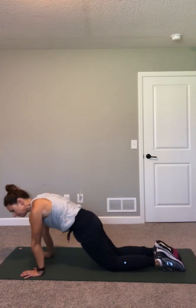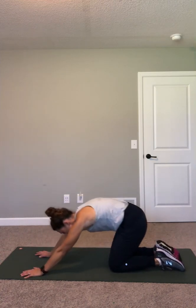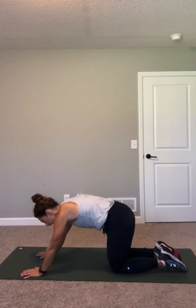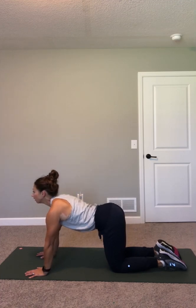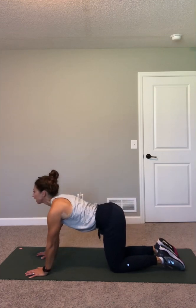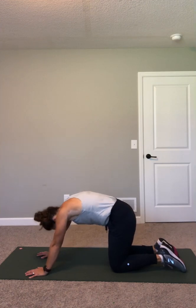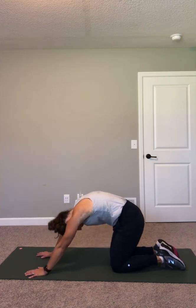So kind of shift your weight, hands back towards your heels, just like this. If that feels good, you can keep doing that. Otherwise, you can also switch to cat and cow pose. So that's going to be coming from that tabletop, hands and knees position. Dropping your belly down, looking forward, pressing away, chin to the chest, tummy in, and just kind of alternating. So nice stretches through the spine again, a couple of times. Again, this is listening to your body, so do what feels good for you.